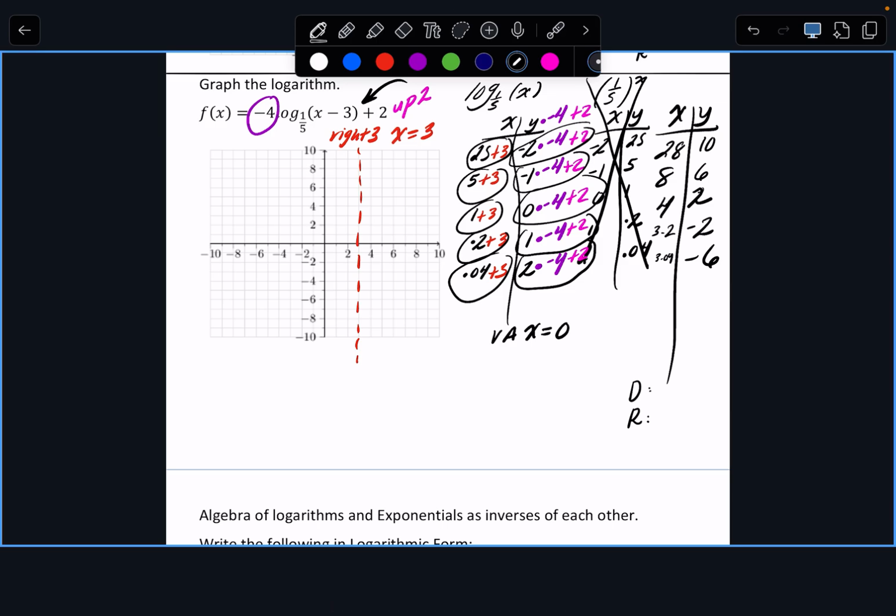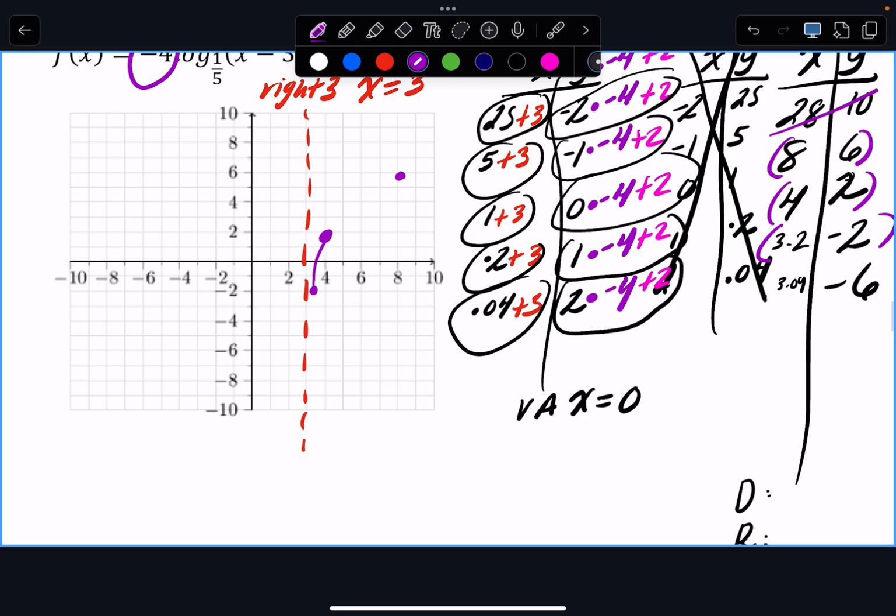So go over 28 up 10. Obviously that is off the graph, so I'm going to skip it. Over 8 up 6. 1, 2, 3. Graphed that one. Over 4 up 2. Over 3.2, down 2, which is by the asymptote. I have enough points to graph this because it's exponential on its side. So would you agree? Look at the 3 purples. You've got to be able to draw accurately if you're going to do little points. And we need it to shoot to the right. Do you guys see what I'm saying? You memorize that that's the shape, and then it comes down to the asymptote.